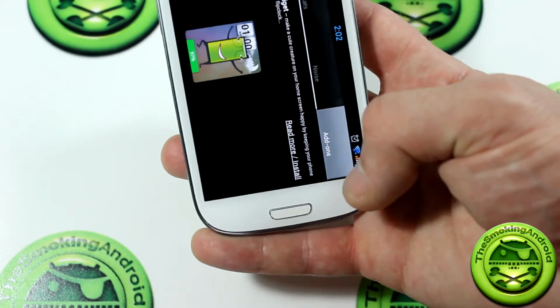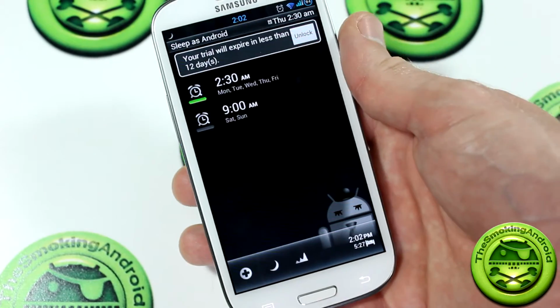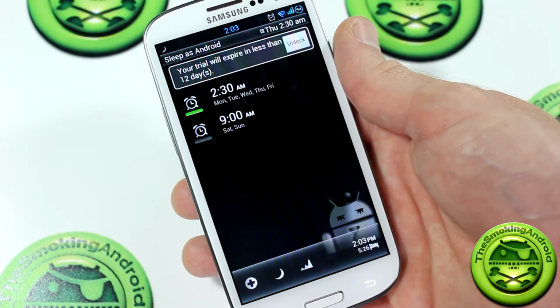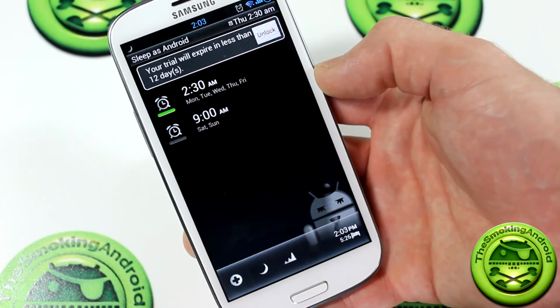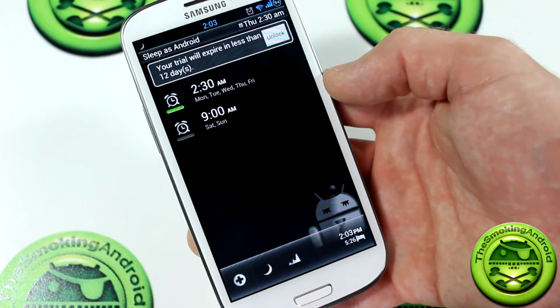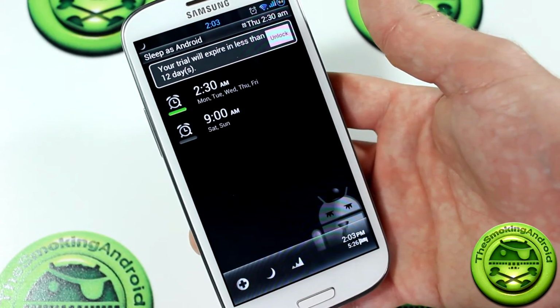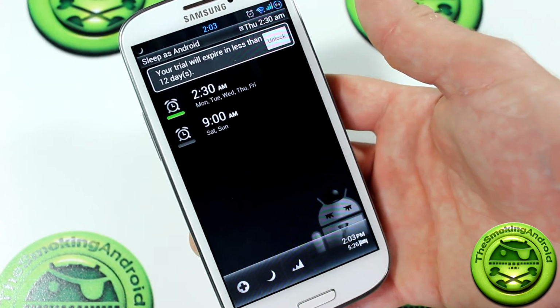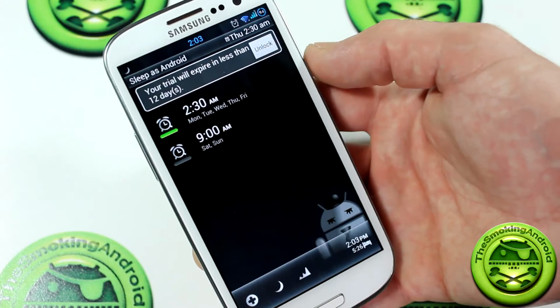Now, if I was to have some issues with the application and some of the developer's other applications, it's that in my opinion, he's charging too much for the application. It's actually $2.50 from the Play Store once you're done your trial there. For an alarm application, even one with all these customizations and features, $2.50 for an app like that. Maybe if it was around the 99-cent price point, I would recommend paying for it.